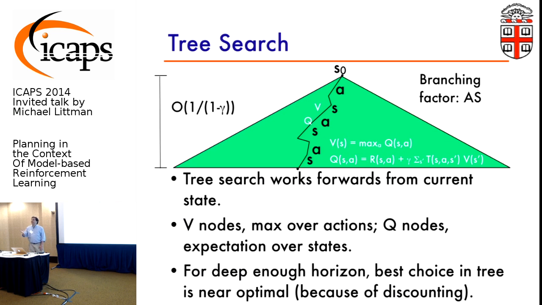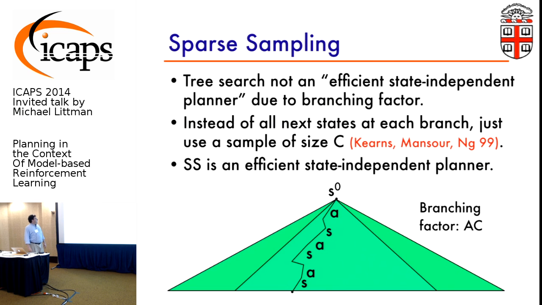No, it's a great idea in many ways, but it's a bad idea because if we have to consider all the actions that we can take, and for each of those, all the states that could happen next, that could be our blow up right there. In fact, it could be much, much worse than actually planning, using some kind of dynamic programming algorithm on the full state space. So that's a bummer. But Kearns, Mansour, and Ng said, well, you don't actually have to look at all possible next states.